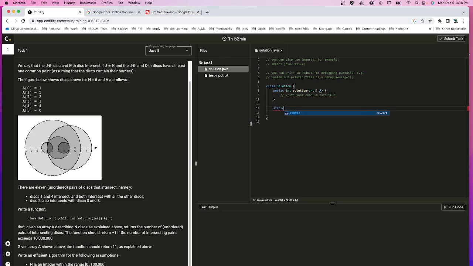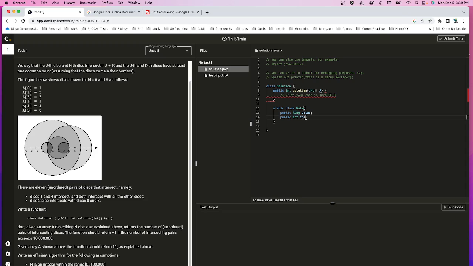So first I'm going to create a class. I'm going to call it Data, and the public long value, and public int end. Here we use the long because, as you can see, the value of elements in A could be very large. So to avoid overflow problems, I define the type of value to long.